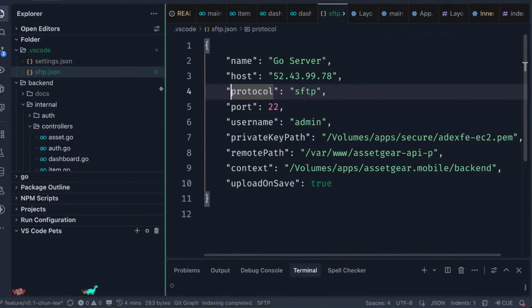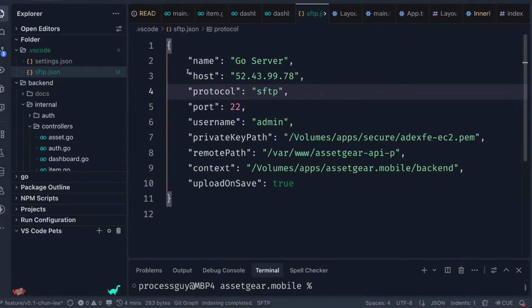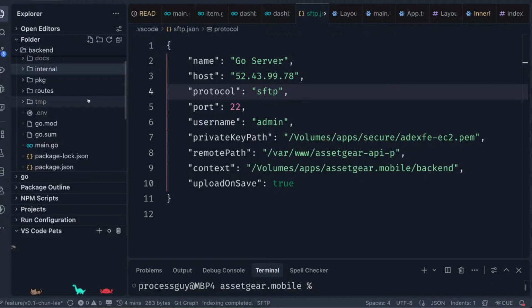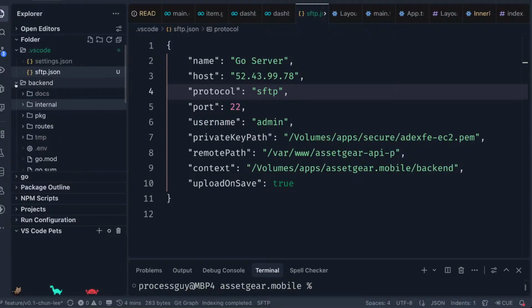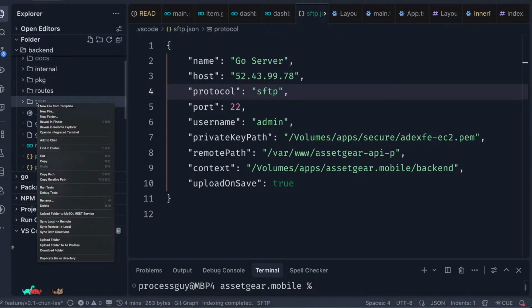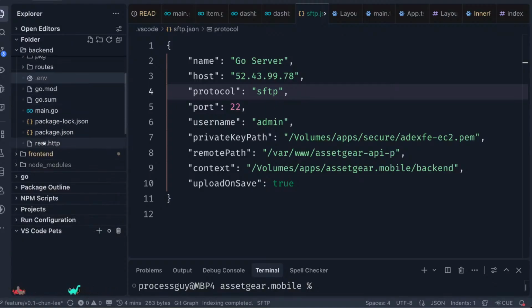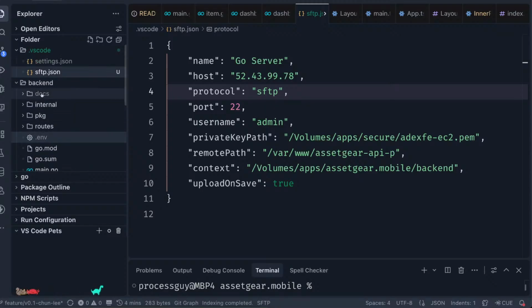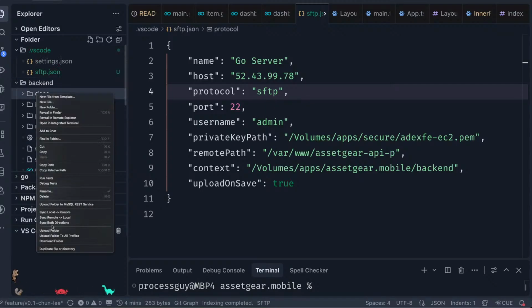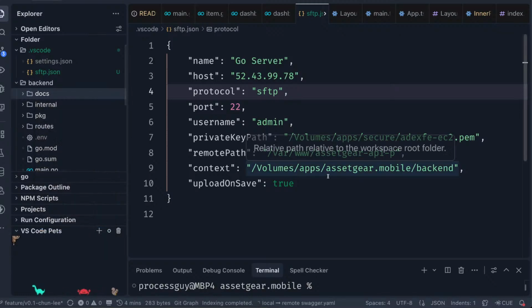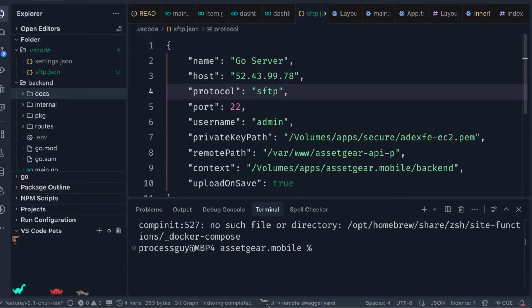The next thing is for me to start uploading my file to the server, and I can simply do that by just right clicking and uploading. There are some things that I don't need to upload. By the way, the whole of this backend is going, so I don't need a temp. This temp is for stuff that are running online, so I can actually push everything. Let me just test this one. There are options here that say sync local to remote, or simply upload.